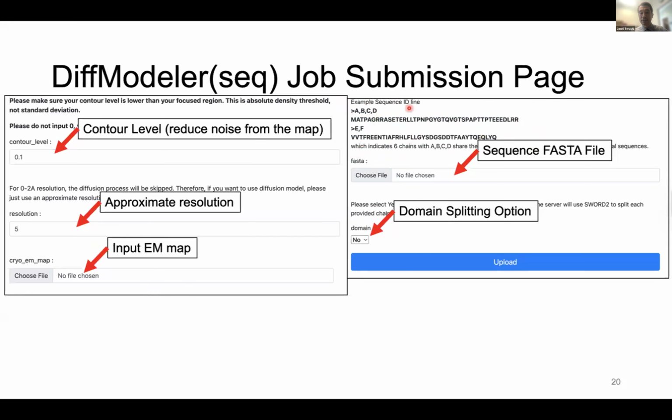Please use the 2 separate sequences. So this is the input FASTA file. Then click the upload button. It automatically searches against the AlphaFold database and PDB database, then assembles the macromolecules.